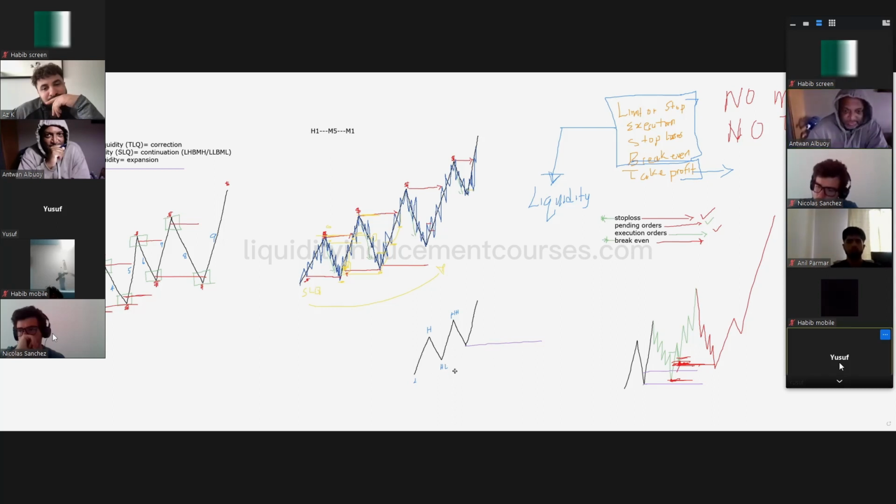Is there liquidity here? Yes, there is. But in this case, the liquidity in this market now would be inducement liquidity, and then the last low before the main low, hence you have structural liquidity here. If price goes further and does this, didn't break that low, and it goes up again, then inducement liquidity has moved from there to here. It's always in the new higher low for an uptrend.